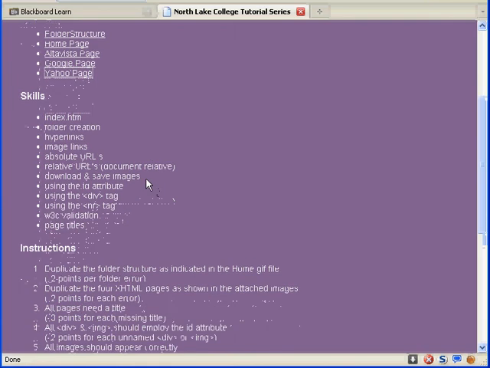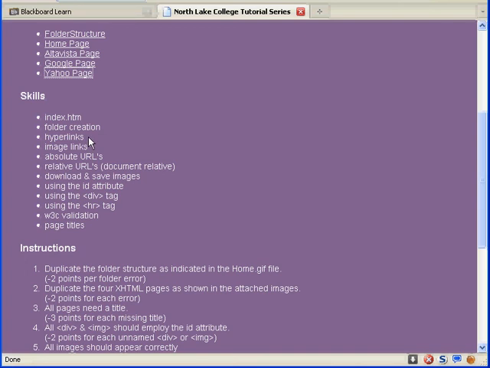Okay, the skills that you're working on: creating an index.html file, and just knowing that you can have several of them, one in each folder if you like. I just want you to understand from this exercise when to create an index.html page, how to do it, when it's useful, and why. You're going to work on folder creation. That's a good skill to have.